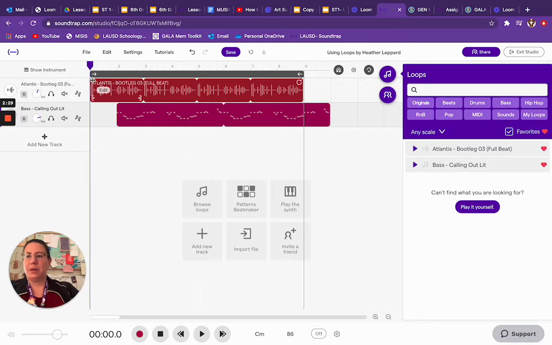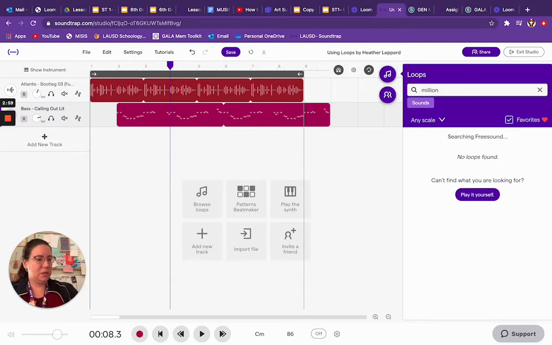Now on top of that, we're going to add our keys. And again, I like to stagger things. So you get the beat going, and then you get the bass going, and then we're going to add the melody on top. And this bass line is basically 2 whole measures long. So I'm going to start, is this lined up right? Yes. I'm going to start putting my melody in on 3, and the one I picked for that is called Million Hypnotic Riff.